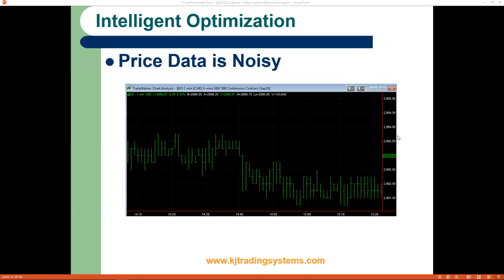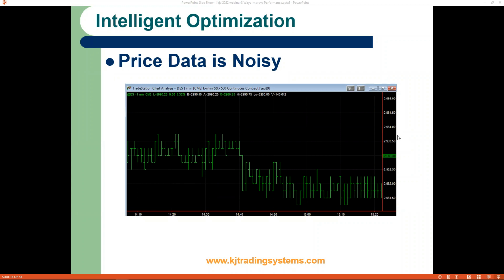And the reason why, one big reason, is price data is noisy. Here's just an example. This is a while back, but this is the ES 1-minute chart, and you can see it bouncing around a couple points here or there. And, you know, you try to draw a signal through that. There's a lot of noise. What's noise? What's real? I don't know. This all could be noise, especially when you start looking at higher time frames.